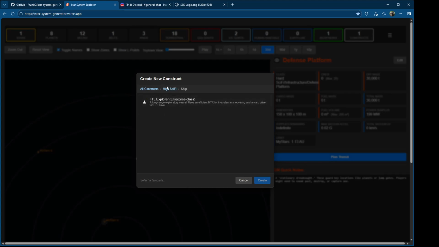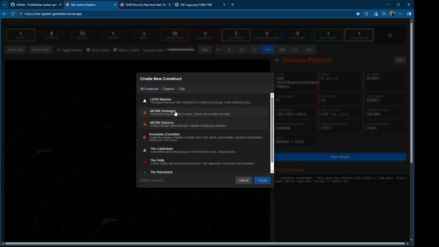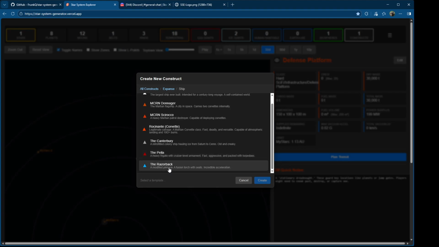So if you wanted to play around with various other bits and pieces, like put jump gates, jump points on here, things like that, they're all here. I've just kind of given stuff from Aliens, stuff from The Expanse. So if you wanted to play around with the Doniger or the Rossi or the Canterbury and stuff, they're all in here, and they're all reasonable facsimiles of the stuff there. And the Razorback, if you want to do, let's put the Razorback in. It is a fun ship to fly.